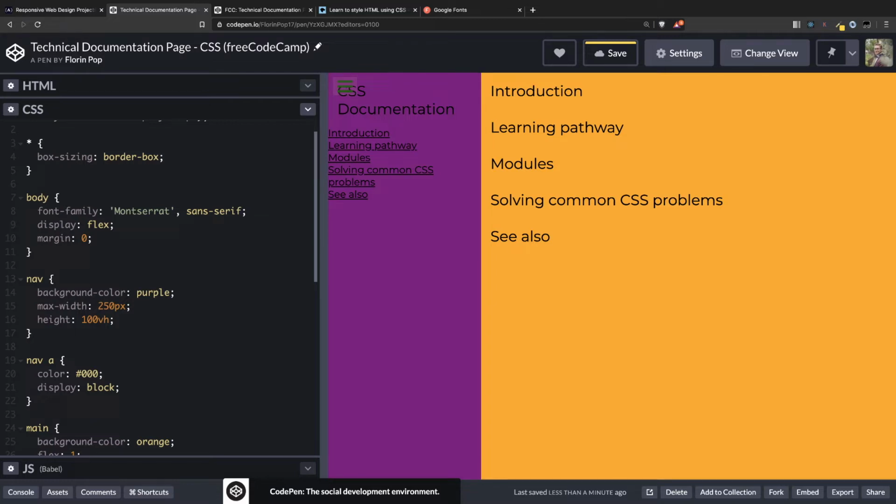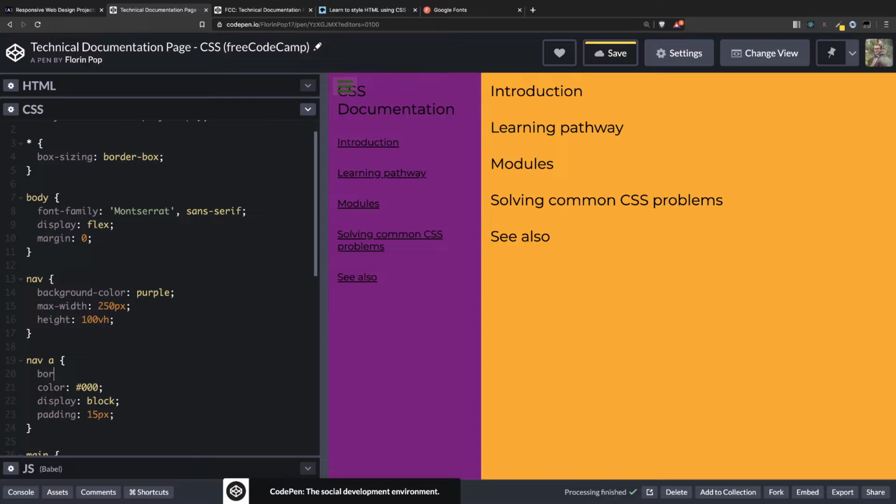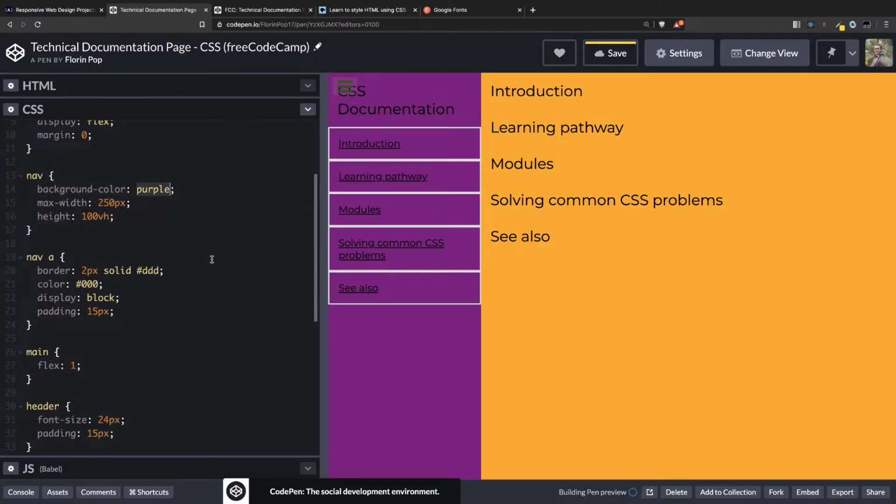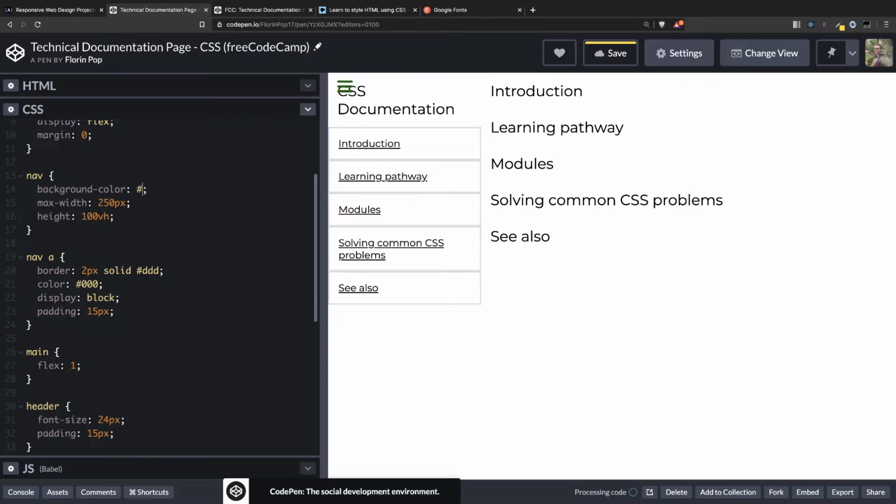All right. And we can have also padding of 50 pixels, and maybe let's have a border between them. Border of 2 pixels solid. Let's see, DDD or something. Let's remove these colors for the main, and the nav should be something grayish, EEE.